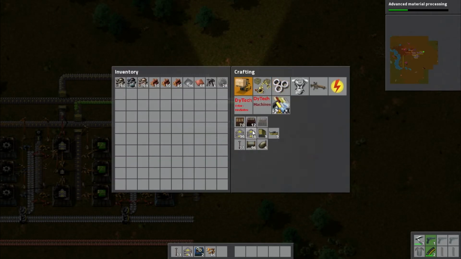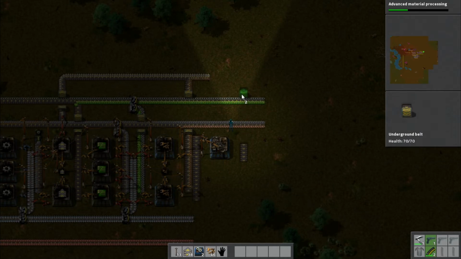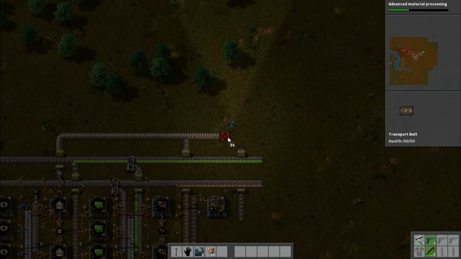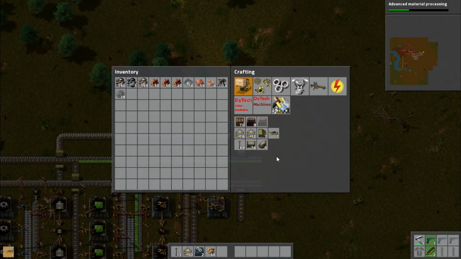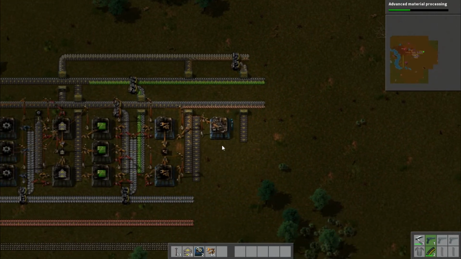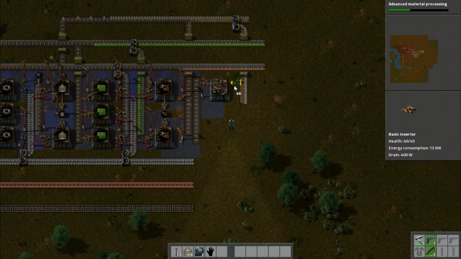Kill that. And let's get some underground belt. Split the line, right? Because we like our splitters. We use a lot of splitters. We're going to split it, come out, and come down. Okay. And then we're going to get another one of these.